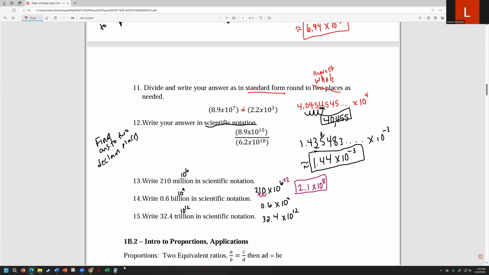Now this one is a little different. The decimal's in front. So we have a non-1 to 9 up front. We have a 0. So we need to actually bump this to the right one position. When you go to the right, you subtract the number of moves you made from the power. So this will just become 6 times 10 to the 8th. And for my last one, I need to bump this one place to the left to be proper notation. So 3.24. And then when you move left, you add 1 to the power. So 12 plus 1 is 13.